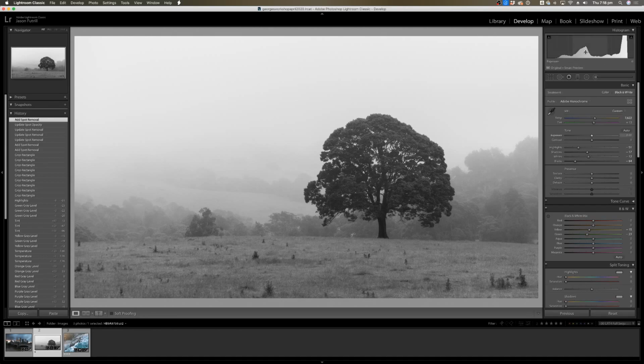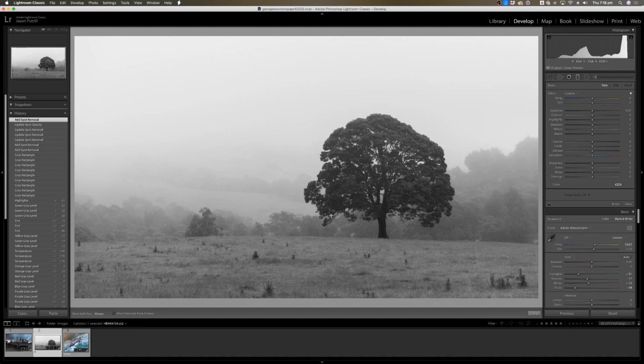So underneath the histogram: crop tool, spot removal, red eye, and gradient. So I'm going to get the gradient tool. Now if anybody out there has done a shooting workshop with me, any of the Nisi filters workshops that I've done all over the country, the gradient tool is effectively, think of it as a soft grad. We're basically introducing a gradient or an area of impact in the scene that typically represents a soft grad.